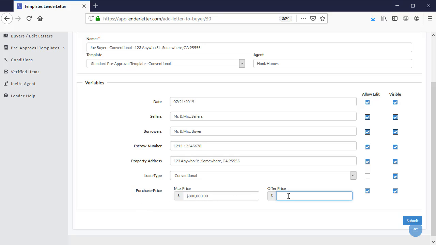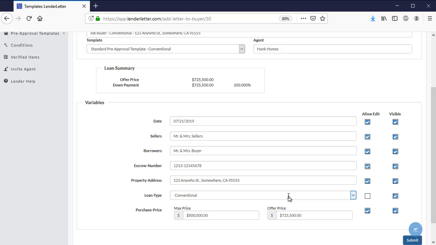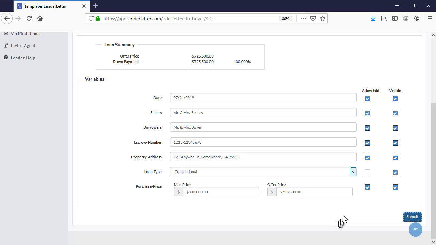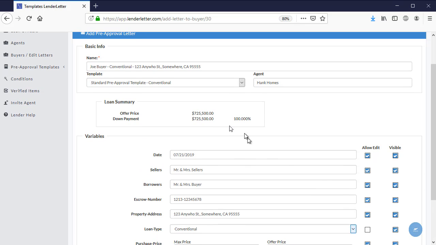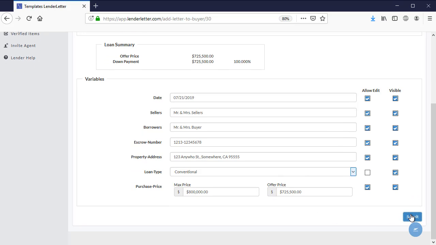And the offer price, this initial offer price, is going to be 725,500. All right. Once that's complete, you'll notice that it puts in a little summary up here. Once that's complete, we click Submit.